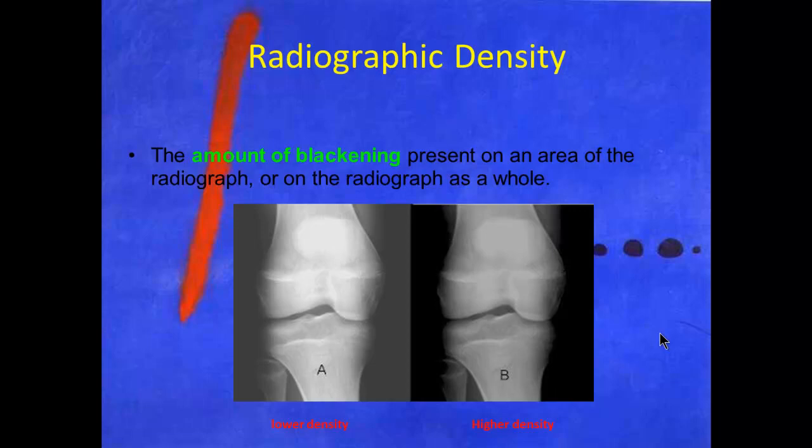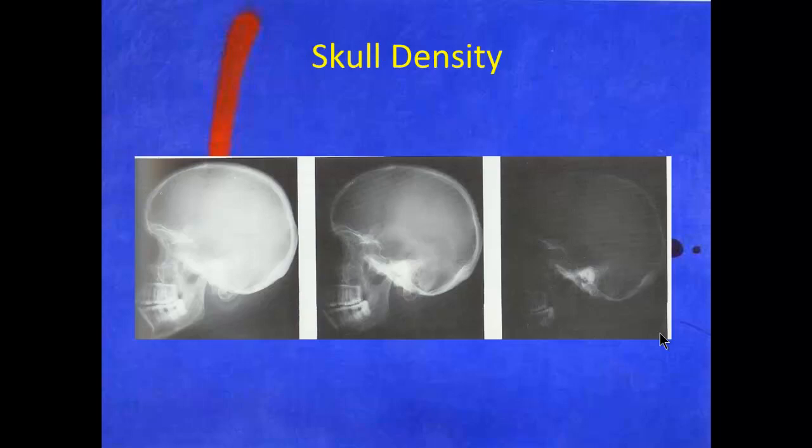When we talk about radiographic density, simply the definition is the amount of blackening on a film. And keep in mind that for the majority of this lecture, we are in the screen film world, so we are talking about cassettes with pieces of plastic film in them versus the digital world of CR and DR. And if you look at these two images below, you can obviously see that the left has less blackening and is thus a lighter image compared to the one on the right.